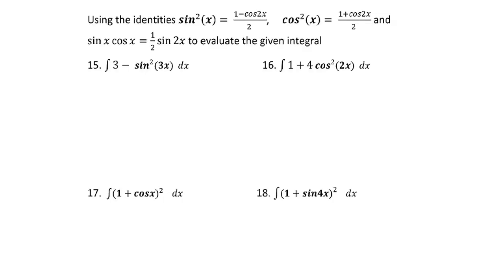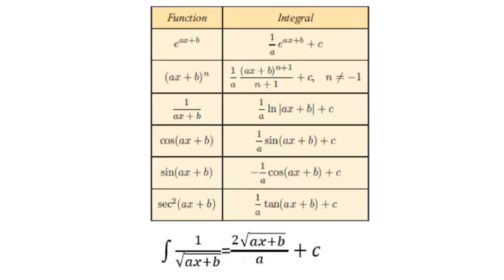This video is about integrals of trig functions. Here is the formula we got to use for this video. The only difference from the basic integral formula is you have 1 over a. So from now on, you need to check the coefficient of x. If the coefficient of x is not 1, you need to multiply by 1 over a when you do the integral.